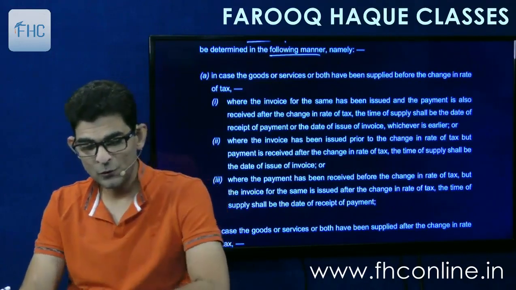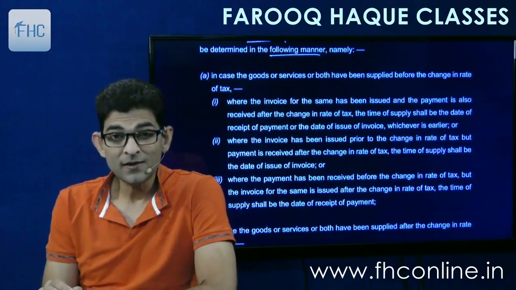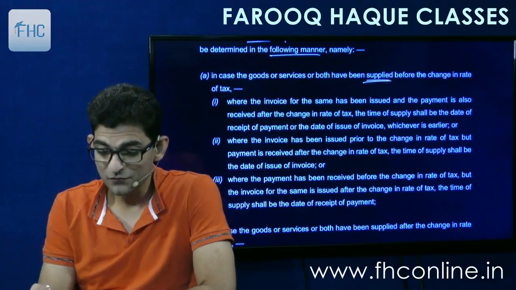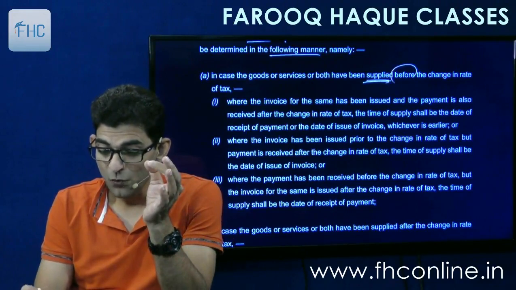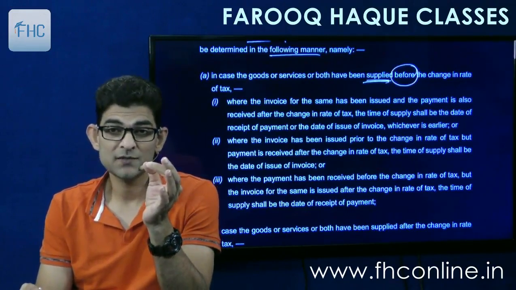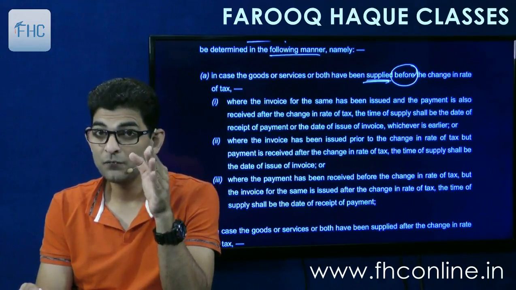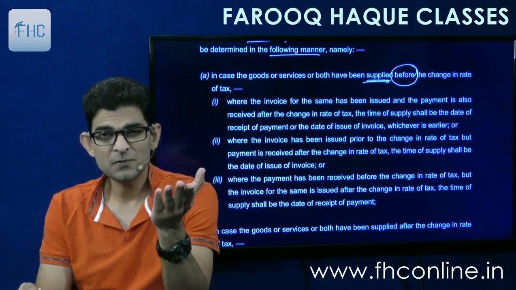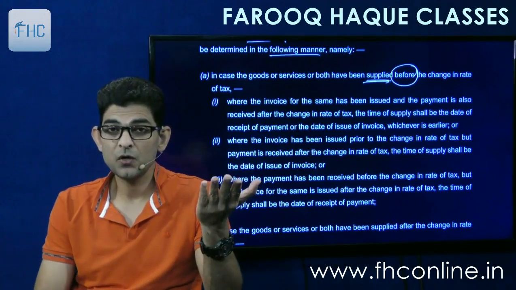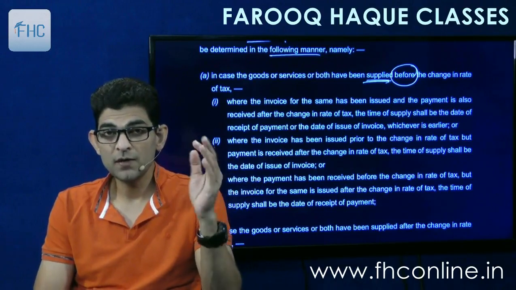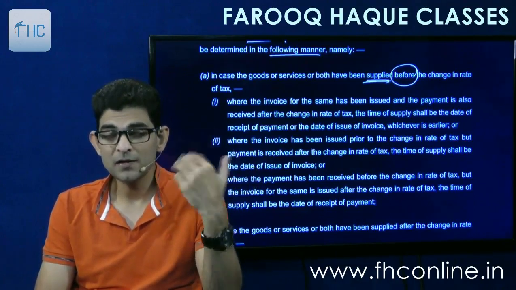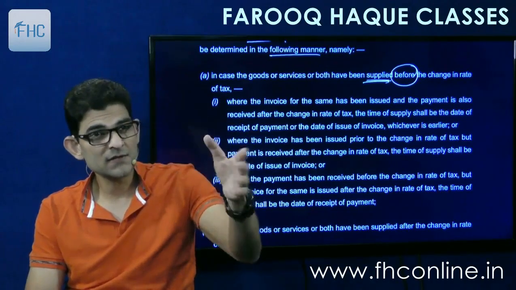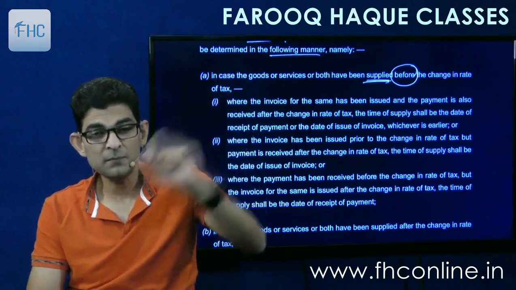Let's start. Clause A. In case the goods or service or both have been supplied, see, first thing, supplied before the change in rate of tax. So when is supply happening? Before the change. Okay, and supply means, supply definition remains the same. That is, in case of movement, wherever the movement is involved, the delivery to the supplier, supplier delivering the goods to the carrier, that is removal, and in other cases the actual delivery. So supply remains the same.